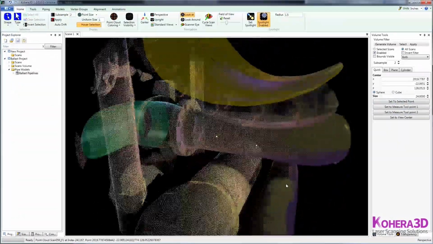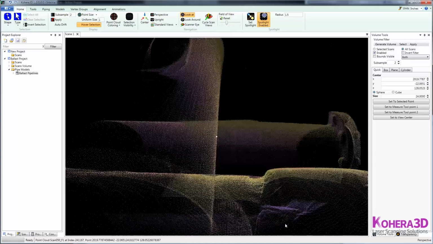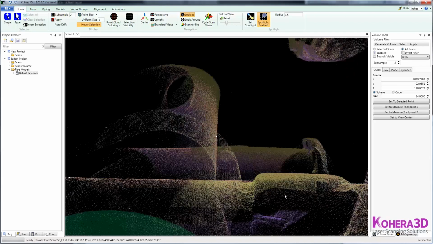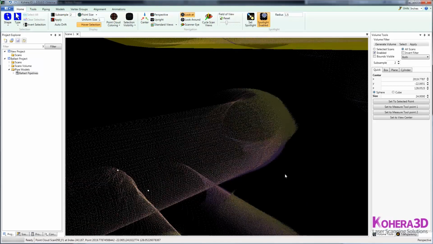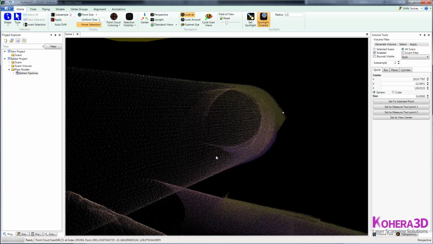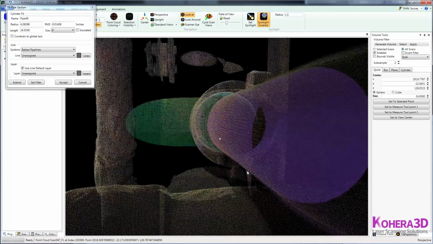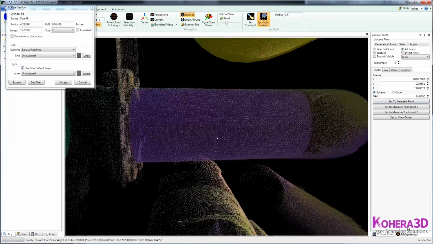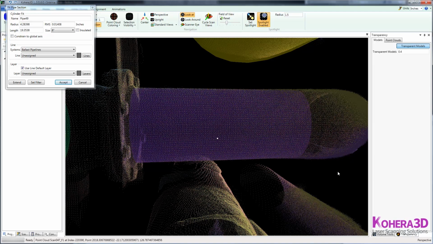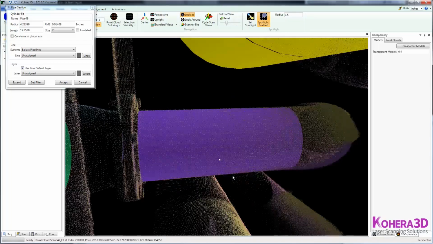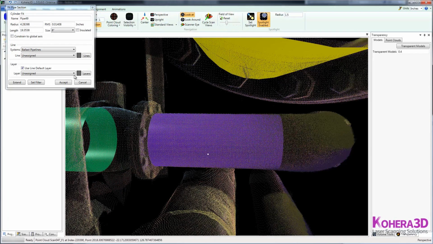All right, so now we see a lot less data, and this allows me to focus on getting the best fit possible in this section of scan data. So I know I don't want to click on any of this stuff here because it's fuzzy. So we'll just go right in here, examine that. I'm going to switch back to transparency and turn off the transparent models. All right. So let's take that and assign that. And we'll go with the overboard line. Click accept.